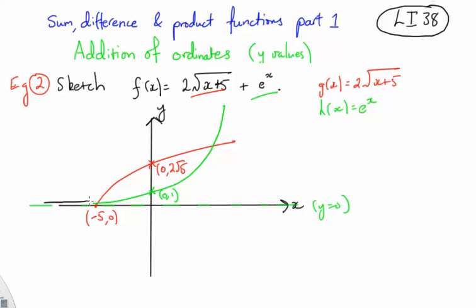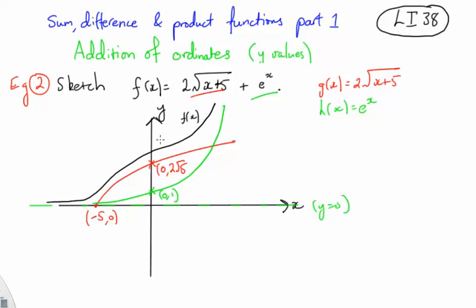So it's going to follow e to the x, and it's going to jump up there. I'm going to do this again, a bit smoother. I'll show you what I think it looks like. It's going to do that, and then it's going to just shoot up like that. I'm going to try that again. There we are. It's going to look something like that. We're going to expect it to just bump up when the 2 root x plus 5 comes in, and then go down a bit, and then shoot up exponentially. So that's going to be our f of x.